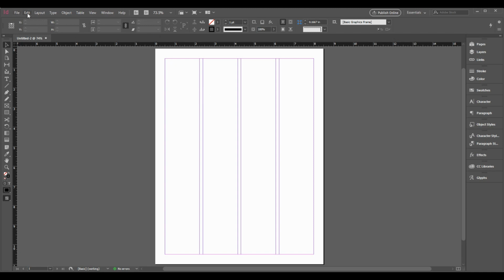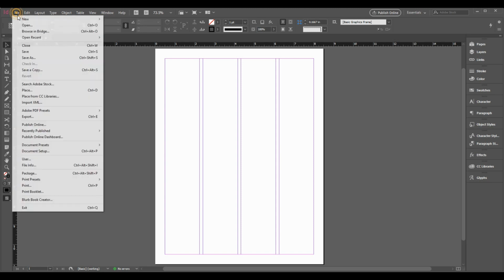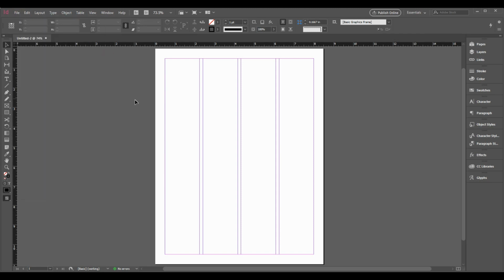You have your file, edit, layout. This is very similar to many of the Adobe programs. And so if you're familiar with other Adobe software, you'll find this pretty familiar too. Here we focus on importing images, creating captions. We're going to have text over here, so we'll learn about the text menu. Panel items, including the master pages and your active working pages. We'll discuss several of the most used menu items, and you'll have the basics on how to create a quick document that you can easily exchange images.